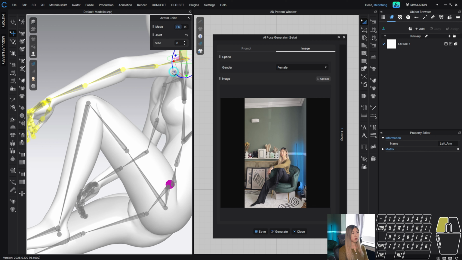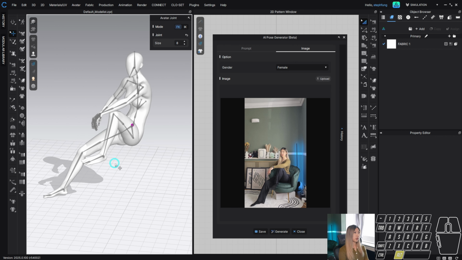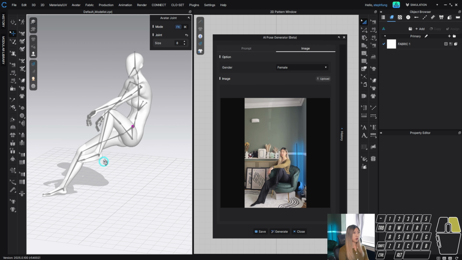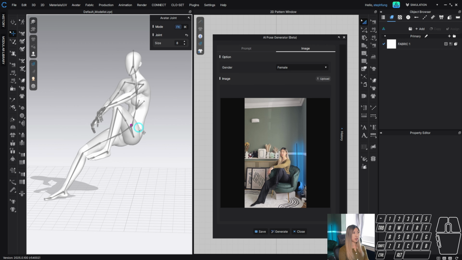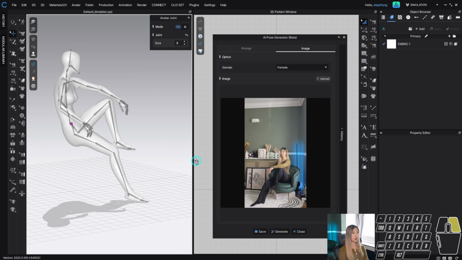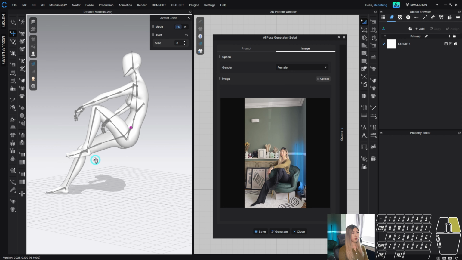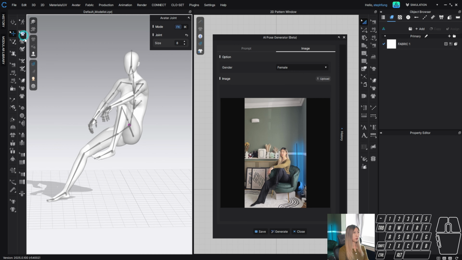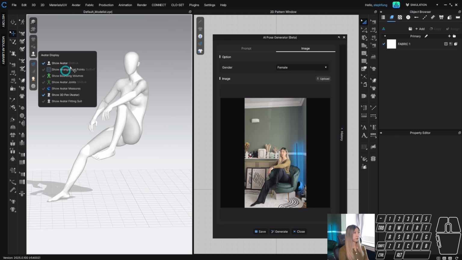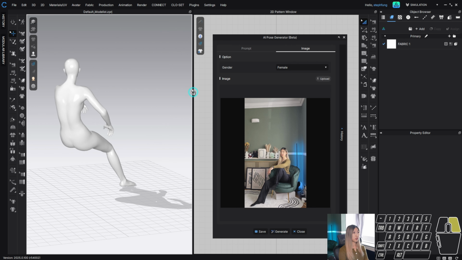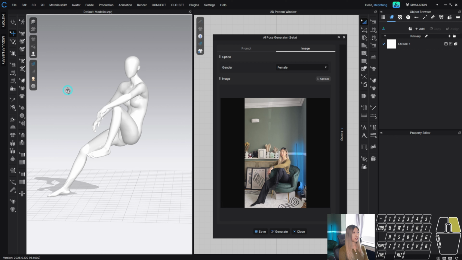Maybe we leave a little bit more, but not too much. I don't know. Because we don't want them touching, but we don't want it floating in mid-air. Such a careful balance. I think we'll keep it like that. Great, let's look at the feet. So you could build a scene where this avatar is sitting on something like the chair, like what I'm doing. It could be resting just like that. So yeah, I'm pretty happy with this. So we can get off this joint editor. It's looking pretty good.